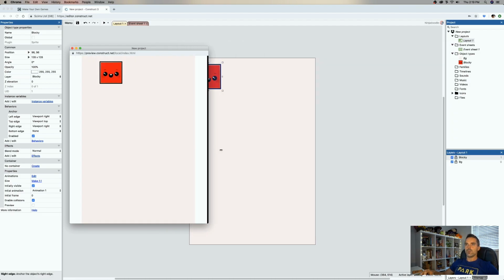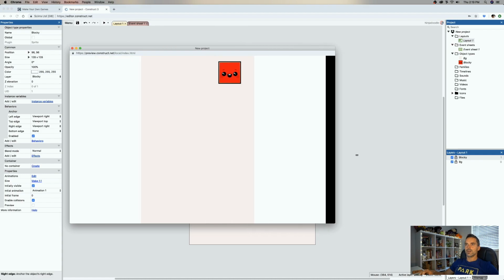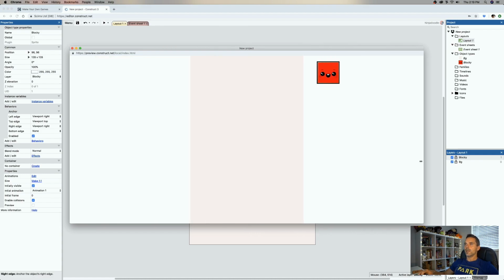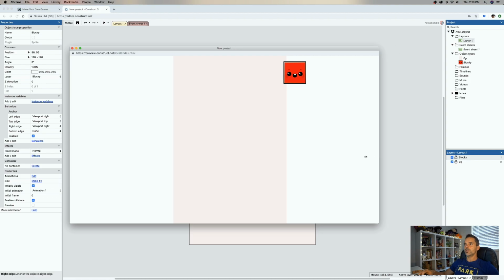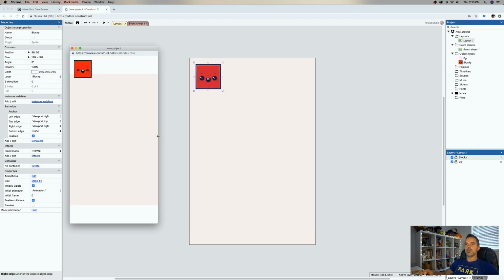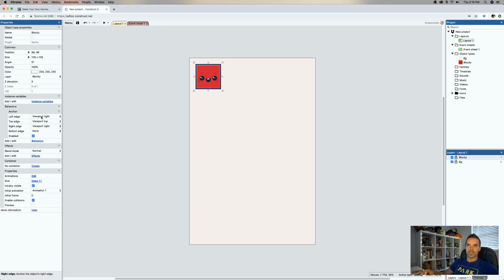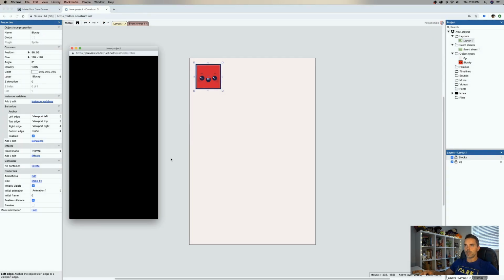Oh, okay, sorry guys, this is not what I wanted to do. I'm locking them both to viewport right. What I actually want to do is lock this one to viewport left. Okay, so we're still locking it to here, but we're locking the right edge to viewport right, which should control its size.